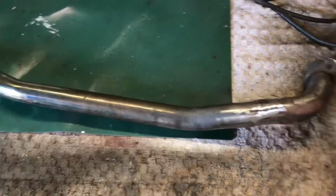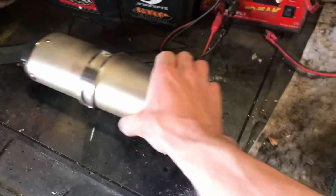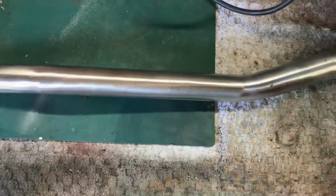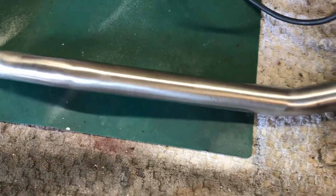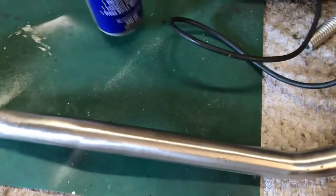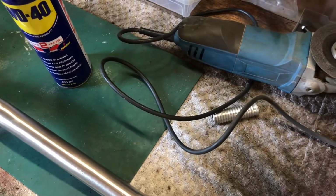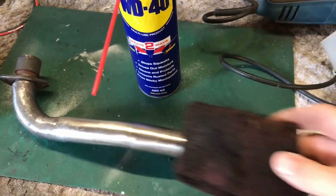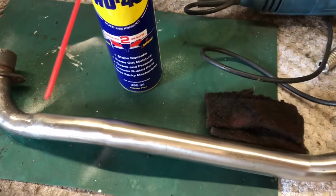So I'm going to give it a clean up now on the Scotch Brite, and then get it bolted up on the bike, and then get the silencer fitted up, and then we're going to look at making a bracket of some description if I can find some metal. Right, so as you can hear, that's spinning down, but that's come up pretty nice. So what we're going to do now is just hit it with a bit of WD-40 and another slightly softer pad, which is here. And the WD will just give a bit of lubrication, not score it too much, and hopefully give it a nicer finish, and get it a bit more protected. So we'll do that now.